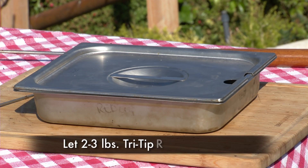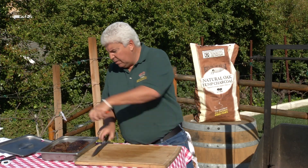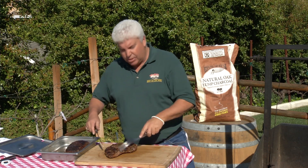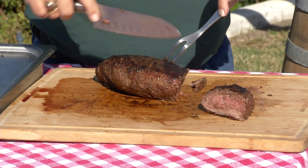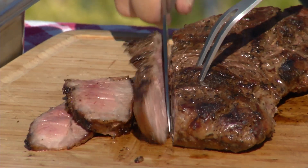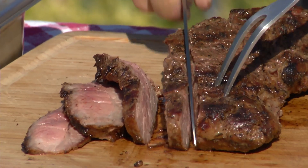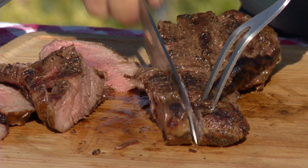We've got our meat resting inside the container. We'll give it about five or ten minutes to let it come up to temperature. After resting, let's go ahead and pull them out and give them a slice. What we're going to do is called a cross cut. As you can see in the close-up, the grain of the meat goes this direction, so we're going to cut across this way — it makes it a little easier to cut and more appetizing. Most people make slices about half an inch or so; some like it more thin. If you're making sandwiches, you want to make it nice and thin. Those are two great-looking tri-tips.